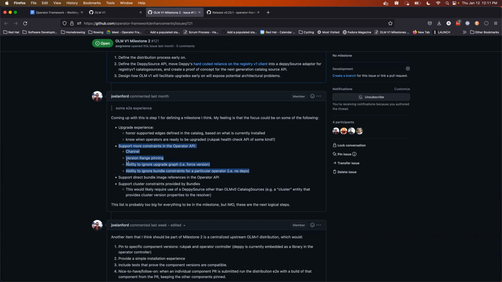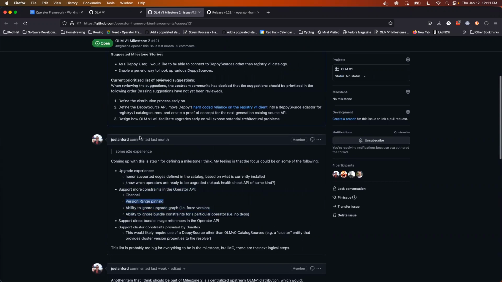That seems like being able to pin a version or even declaring a range is pretty useful. My guess is that this is probably lower on priority than the 3 items we've already discussed. I'm going to open it up to the group to convince me why we need to have it higher on the list, or if we're all okay setting this story where we introduce more constraints to the operator API. If we put it as number 4, I'm fine with that too. Anybody feel strongly one way or another?